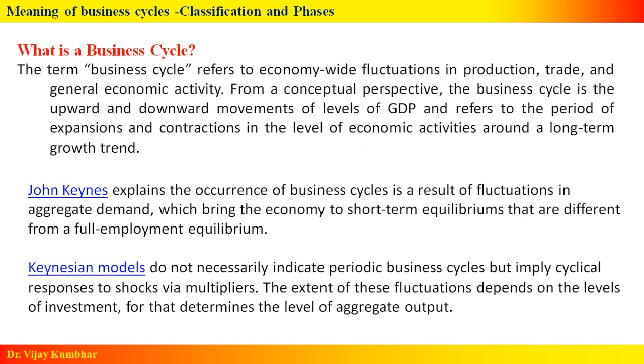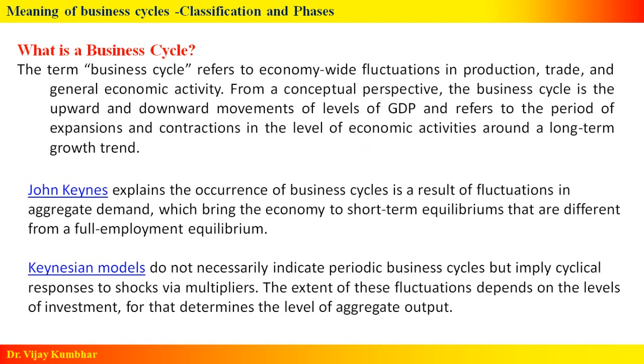From a conceptual perspective, the business cycle is the upward and downward movement of the level of gross domestic product, that is national income, and refers to the period of expansion and contraction in the level of economic activities around the long-term growth trend. It means the business cycle is a fluctuation in the various economic activities including production level, employment, investment, price level, profit of the organized business organizations, trade, consumption level, and overall economic activities.